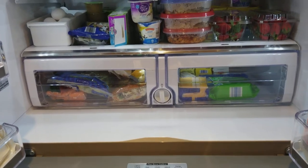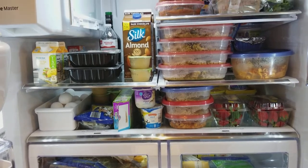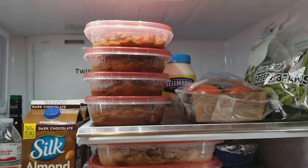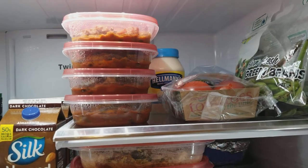Because everybody keeps asking me how I have lost my weight — I haven't done anything that's rocket science, but let me show you my fridge. My biggest key is to stay organized and to cook on the weekend so that when we're running around to all of the kids' activities during the week, the meals are ready to go and we can pop them in the microwave.